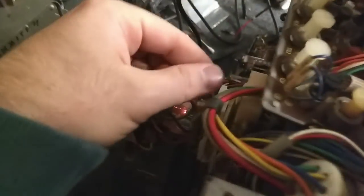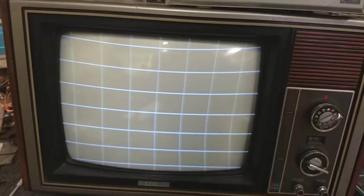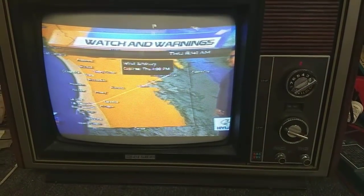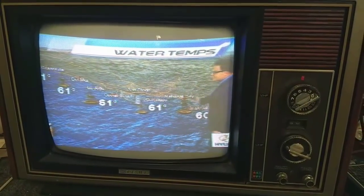Got a little bit of bleed at the top. What sucks about wearing glasses is that the lenses will distort the color placement, so I can't always see if I'm making the correct adjustment until I get back from it a little bit. But that's much better — I can live with that. That's pretty good looking. And then just one more shot at the color bars here. This thing's come a long way. I can't believe that silly video problem was caused by a touchy AGC pot, but that's my luck. Let's go back to live TV — it's looking pretty good. We still got a little bit of distortion in the sound.